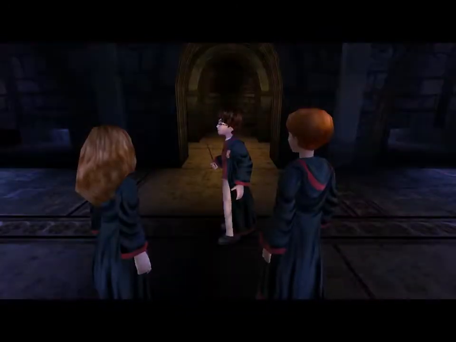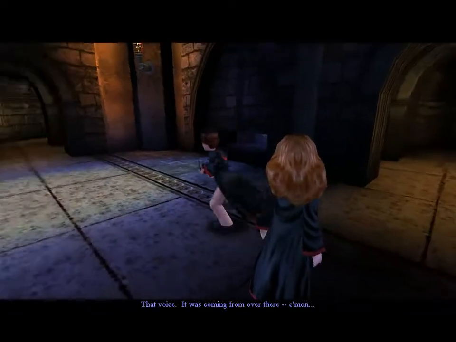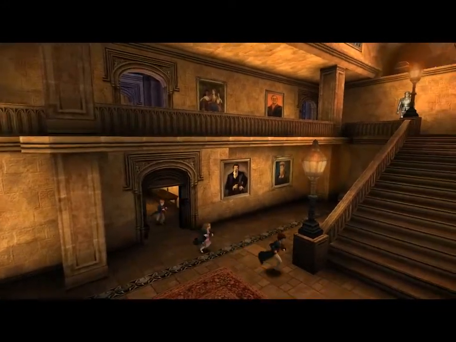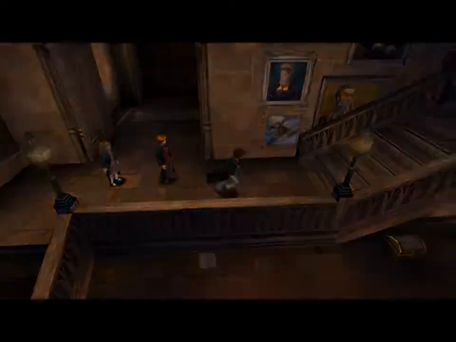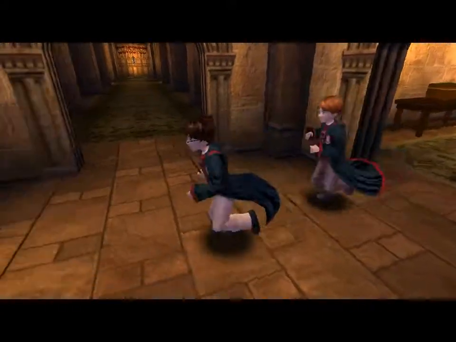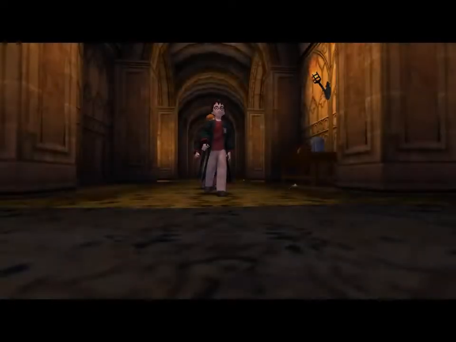What was that? What was what? That voice. It was coming from over there. Come on. Okay. Now we have to check where this voice is coming from. Oh yeah, and we found Mrs. Norris. Of course.